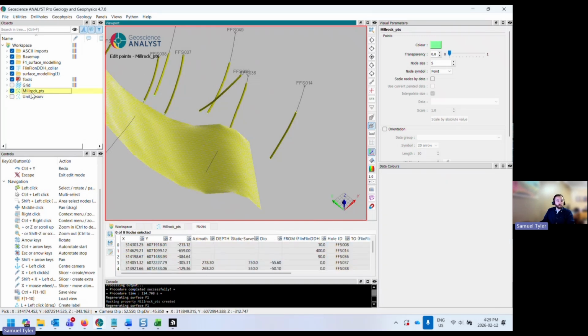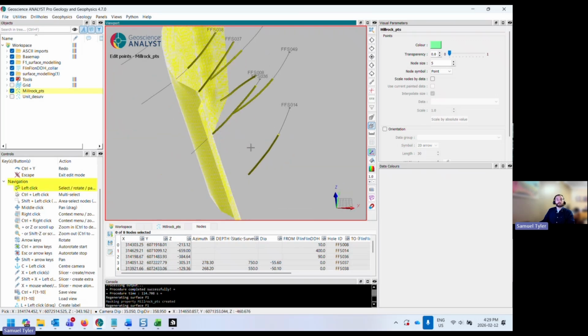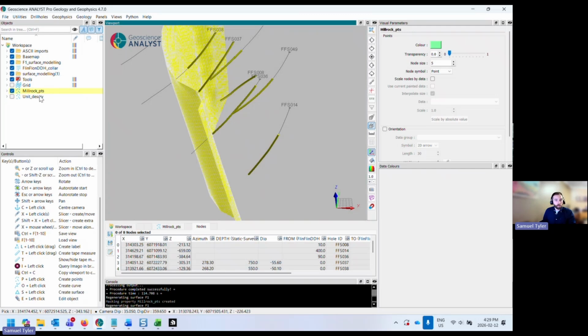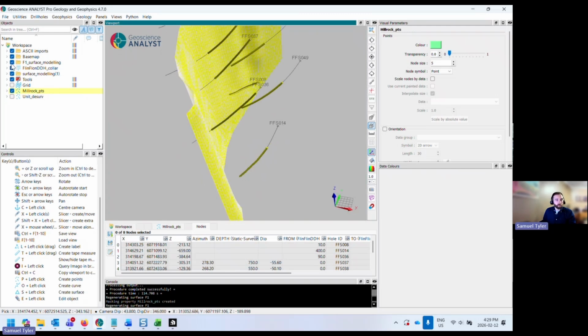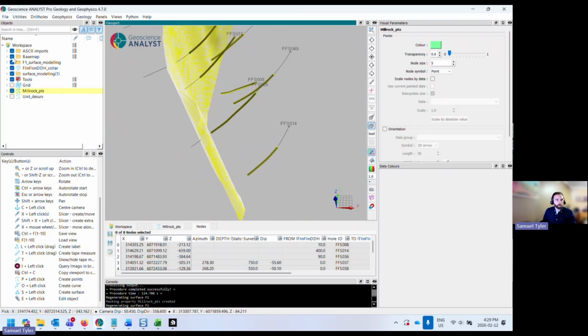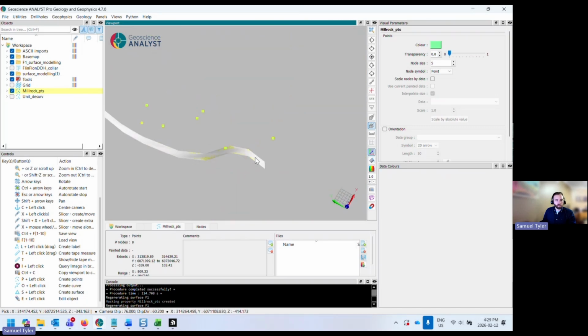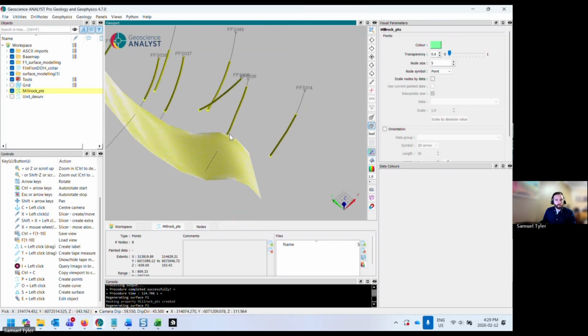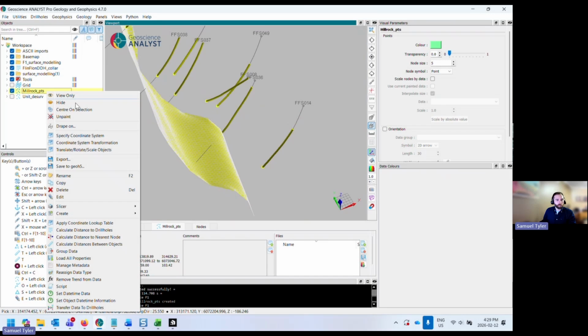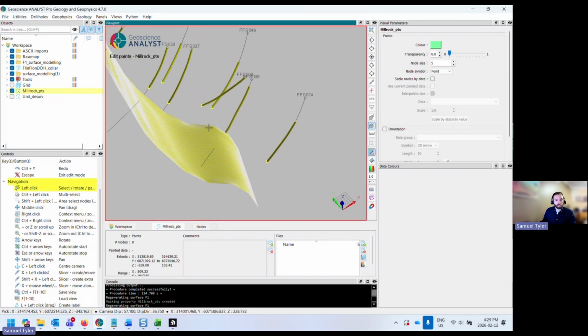So making sure that we're just deleting from that Millrock points set that we created. And now we'll go escape. And now with the drill holes turned off, checking Millrock. Oh, I didn't have them selected at all, did I? I've got to go do this again because I missed them, because I had the original units desurveyed selected.